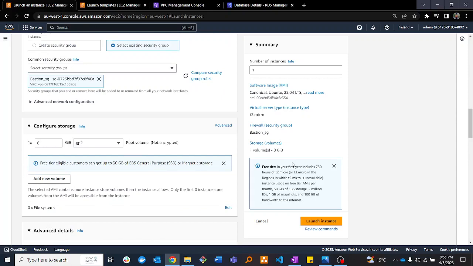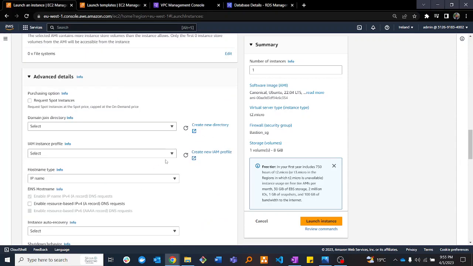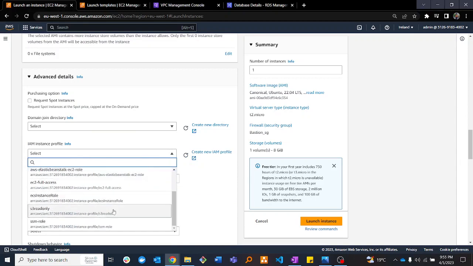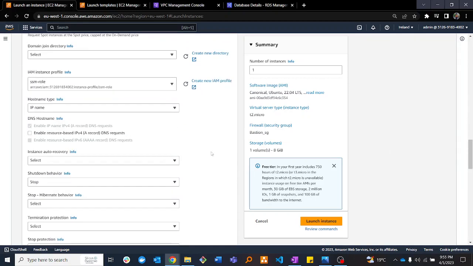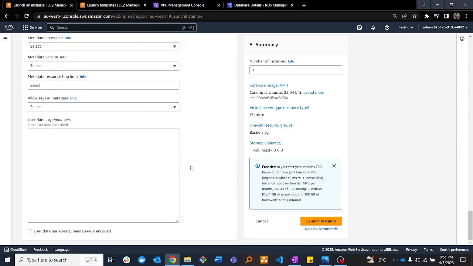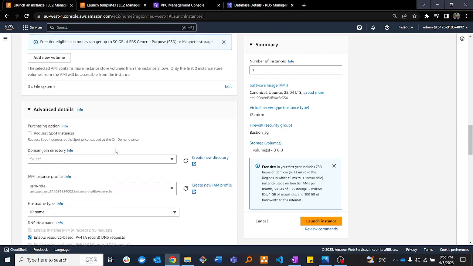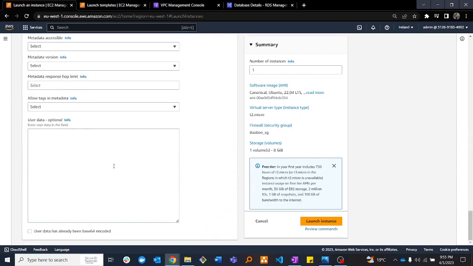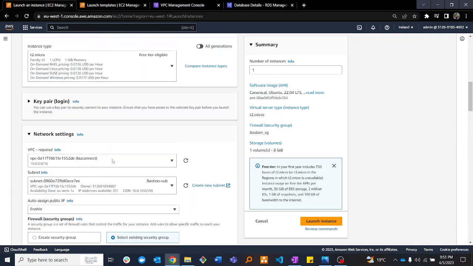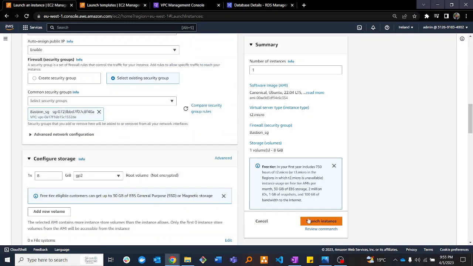And so what I'm going to add to this is a role just to allow me to remote into this particular instance using SSM rather than use SSH. So I think that's fine. Yes, I think we can then launch that instance and give it a few minutes to just come up.